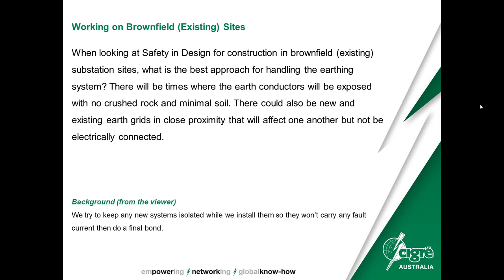Now, what dictates which one's best? Fault level, existing grid impedance, existing system impedance, but probably the single biggest thing is what the soil makeup is. If you've got a low resistivity over high resistivity soil, then what you will get is very gradual voltage decrease away from the sub, but it will spread a long way. That lends itself more to bird on a wire style. If you've got, on the other hand, high resistivity over low resistivity, then you'll get very steep gradients, and that lends itself more to a separated approach in the construction.